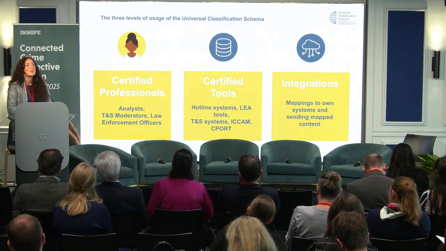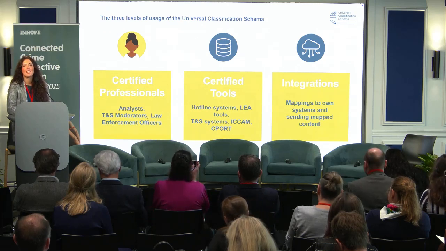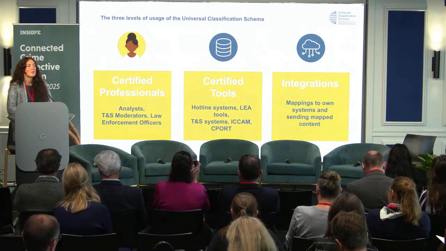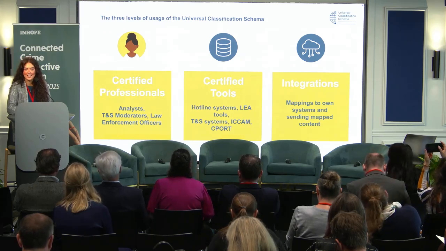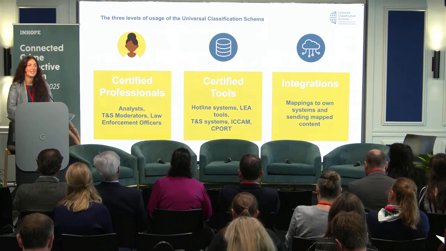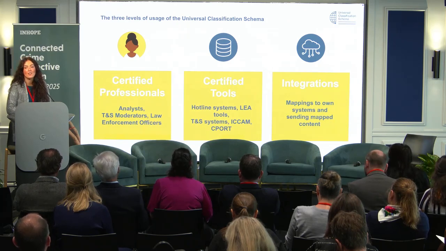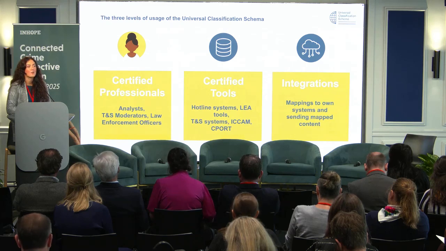So, how do you use the Universal Classification Schema? There are a couple of different avenues for use depending on your specific role and organization type, as well as capacity for changing of processes. First and foremost are the 3 key target groups for assessing content: hotline analysts, law enforcement officers, and content moderators.